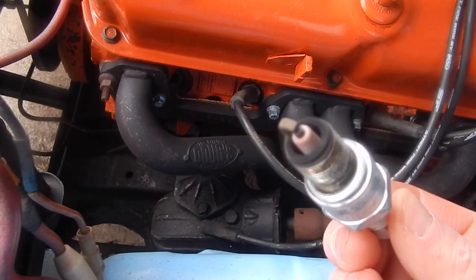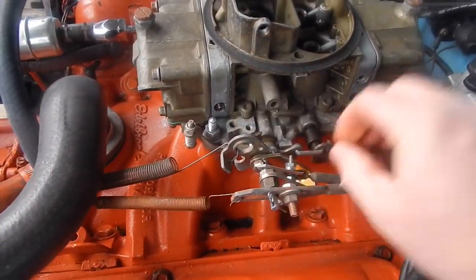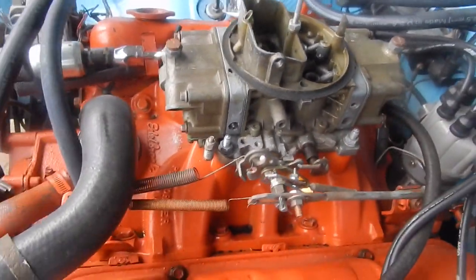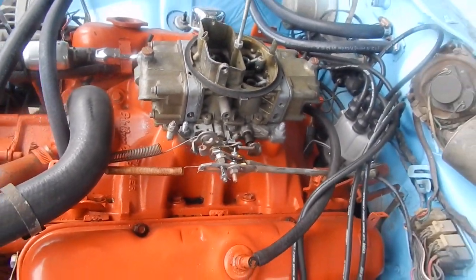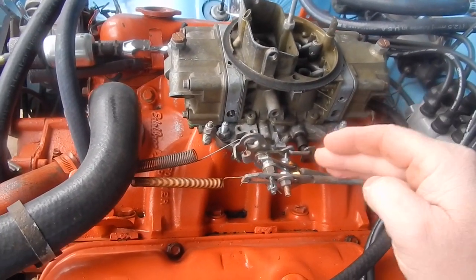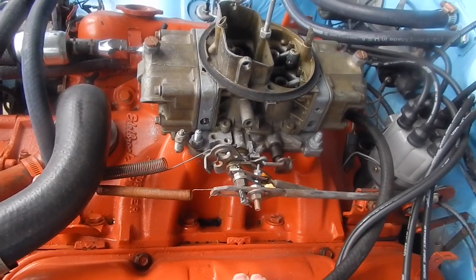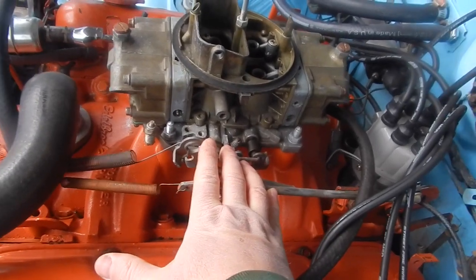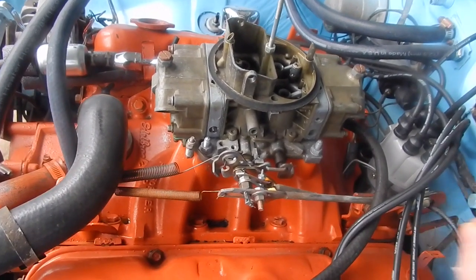Remember, when you give it gas, that's a mechanical shot of gas in there. It squirts the gas in mechanically. But the air being pulled in is by vacuum. And this is where people get confused. You have to tune the pump shot according to the air that's being pulled into the engine, which is done by vacuum. Once you get it going and you're past the accelerator pump, once you've got that tuned, once it's open, it's going to flow exactly what the engine can pull into it.